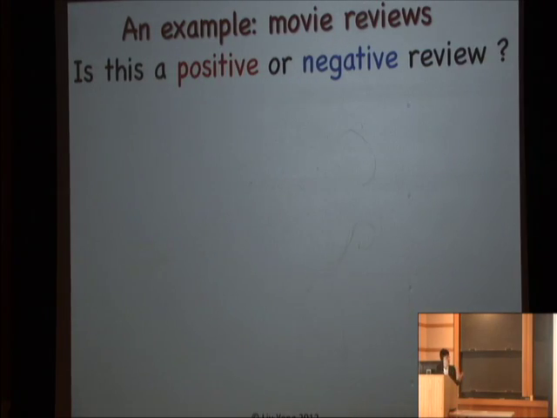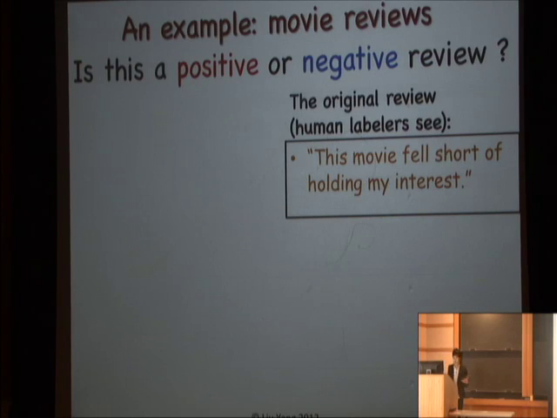Right, those are examples indicating membership queries may be unrealistic because humans cannot always make sense of artificially constructed examples, which are not typical in nature. There are various ways to resolve that problem, but there's another problem. Even if the point is actually in the support of the distribution, it's still difficult for humans to answer the membership query. For example, consider the problem of classifying movie reviews as positive or negative, right?